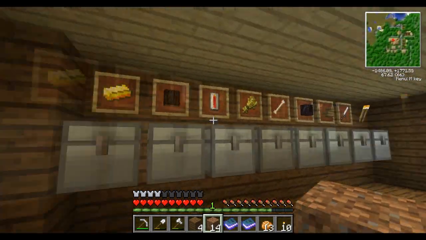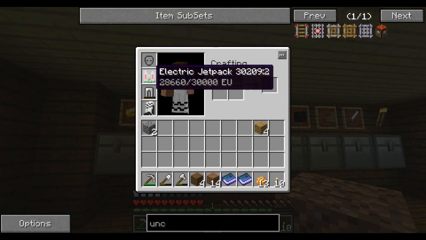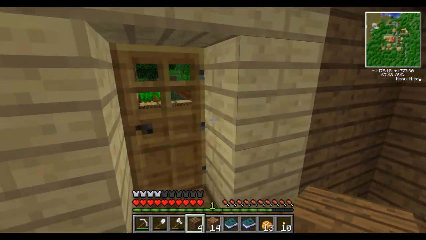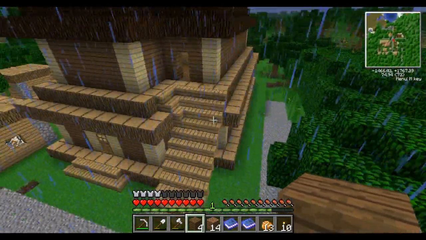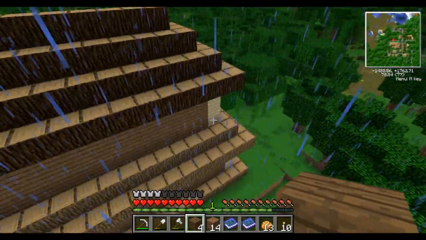So, I know if you play Tekkit, you're used to the Industrial Craft stuff, which is still really cool because, you know, jetpack, hello. Who doesn't want a jetpack already? Whee! We're going to go out here and look around. This is a house, by the way, guys, if you want to see this.